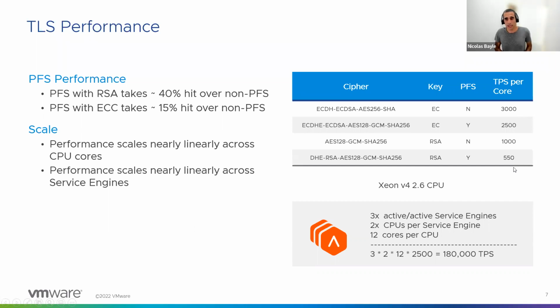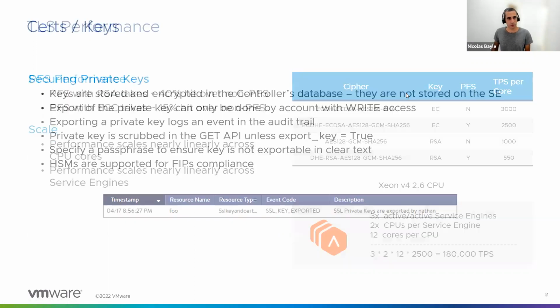So this is why, again, even if we do support 2 types of certificate, we encourage you to use the elliptic curve type of certificate. And as it is mentioned on the slide, if you add more CPU, if you scale up or if you scale out, you can see those numbers increasing quite linearly. All right, so that gives you some information about the numbers here.